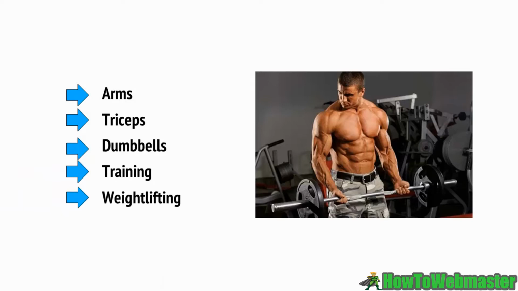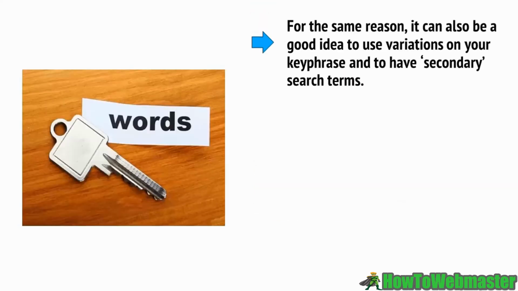Doing this will confirm the subject matter of your site and will look a lot more natural and useful than if you just use the phrase. And for the same reason, it can also be a good idea to use variations on your key phrase and to have secondary search terms.